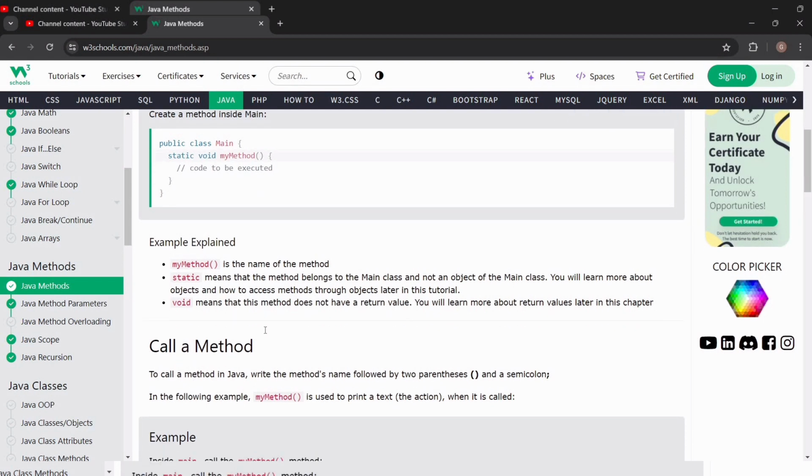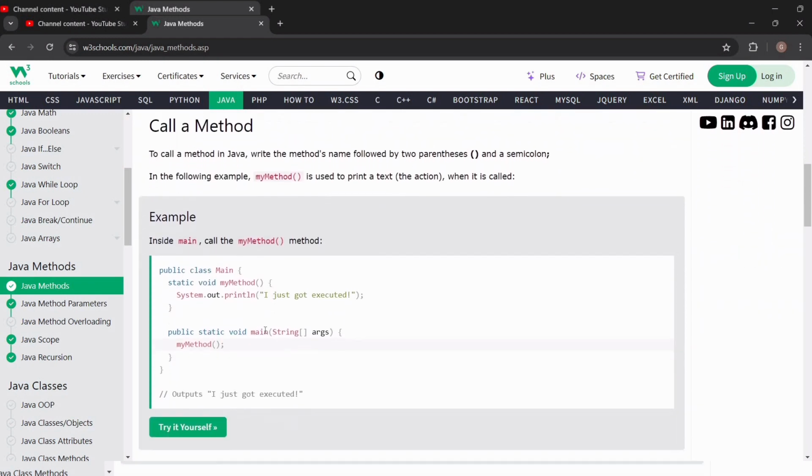Now, how to call a method. Like this, you can call a method. To call a method in Java, you write the method name followed by two parentheses and a semicolon. In the following example, myMethod is used to print a text.